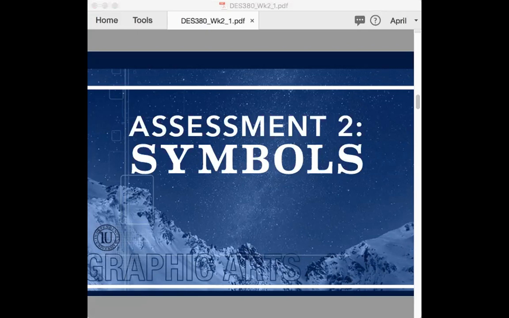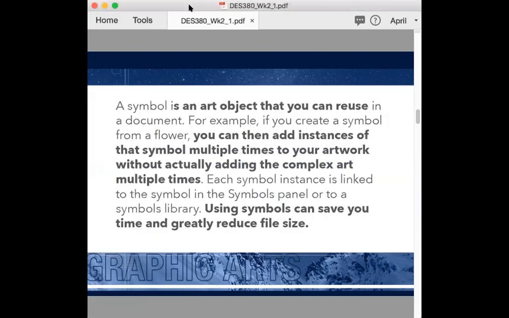Symbols are also used for animation purposes. In Adobe Animate and Flash files, they will most likely be set as a movie clip, based on the scenario. That's getting into a little bit of a different category, but they can be used for animation purposes. So there are two different kinds.